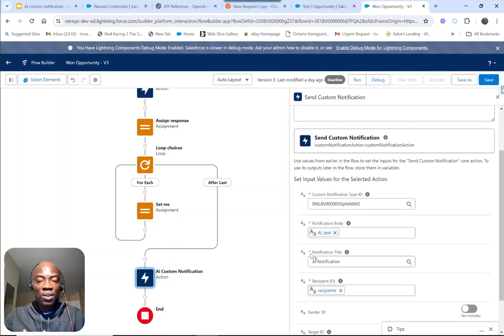In the description below, I will appreciate it if I can see what you're able to achieve with this, because you can apply the same thing with the title. The title doesn't have to be static, right? You can make the static also dynamic. Let me save it and debug it. Let's see if it works.